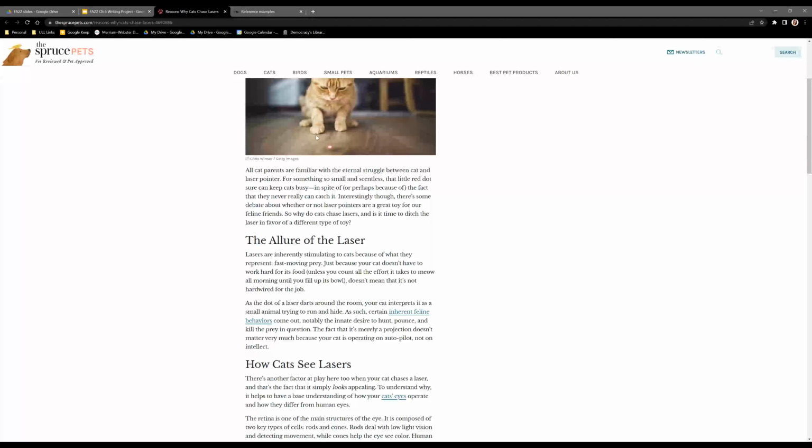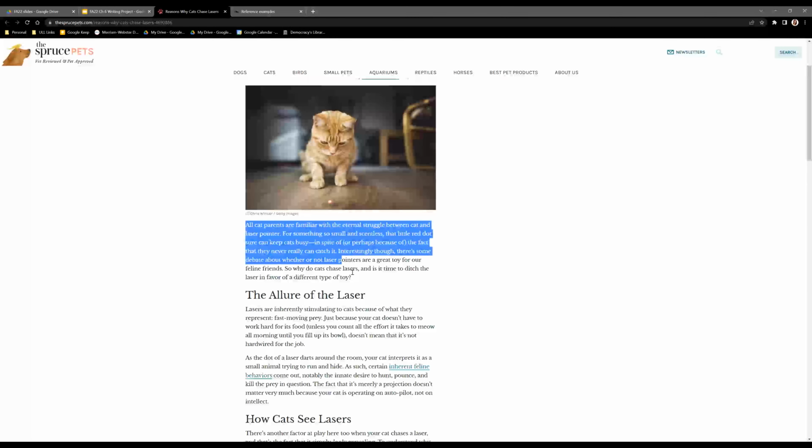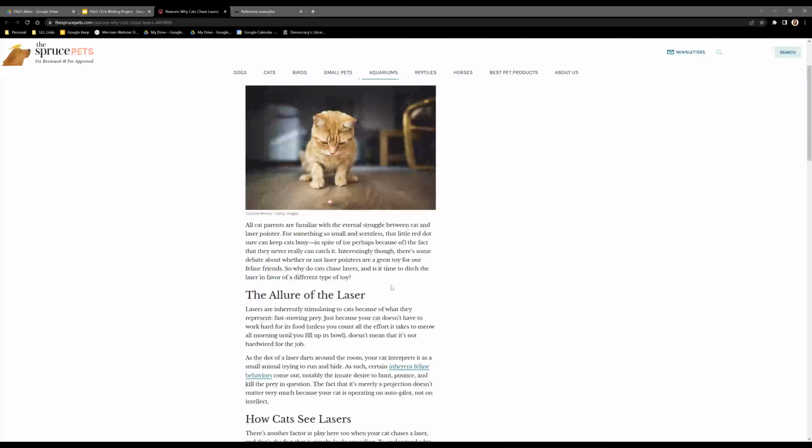Again, we have an opening with a little photo and a paragraph explaining the topic. All cat parents are familiar with the eternal struggle between cat and laser pointer, and trying to understand why a cat would want to chase a light instead of chasing another kind of toy.